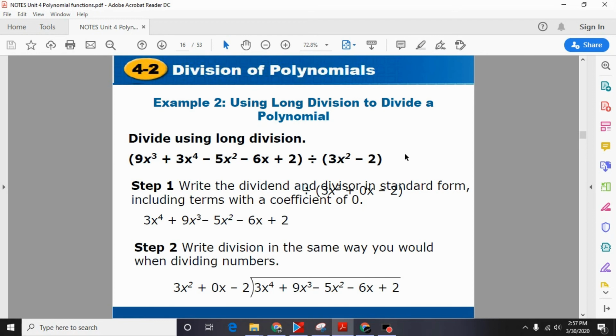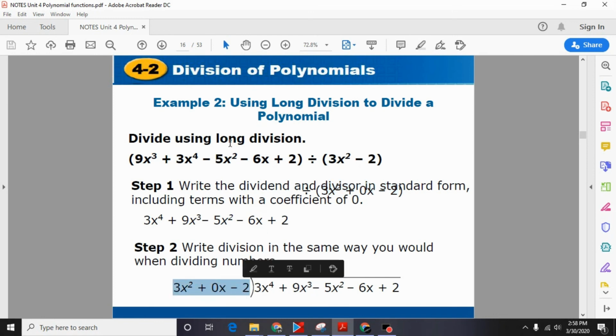So moving into the next problem, we're going to use long division in order to divide, but this time we have a non-linear divisor, but that doesn't really matter. Now there's something going on here. I can't quite see why it did this, but if you notice, there is a missing x term here, and so you want to write in your 0x, makes things a little bit easier to divide, which they've written here.